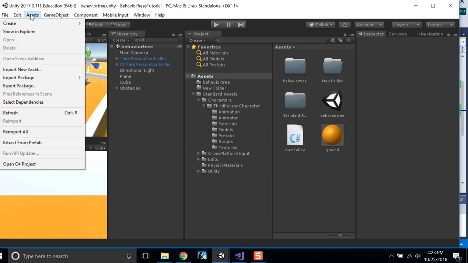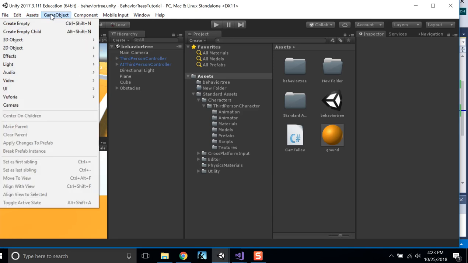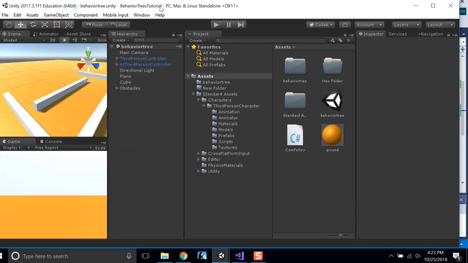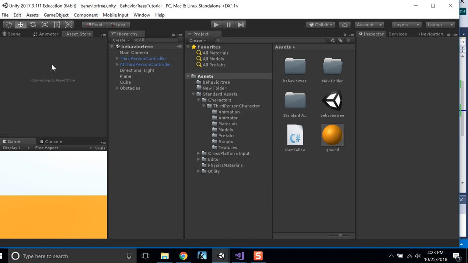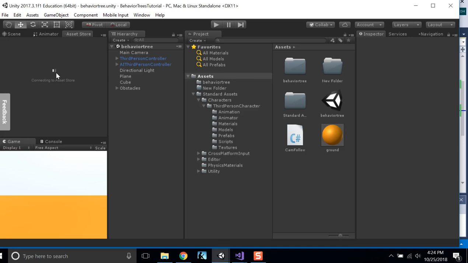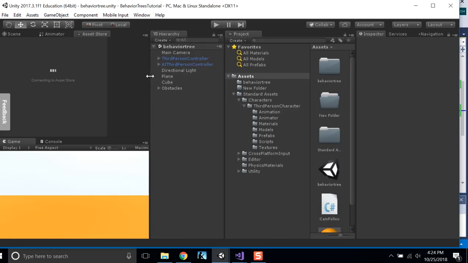So for the type of behavior tree we're going to use, we're not going to code the implementation from scratch. It's a fairly involved process. Instead, we're going to import Panda behavior trees from the asset store. So let's just go to the asset store.